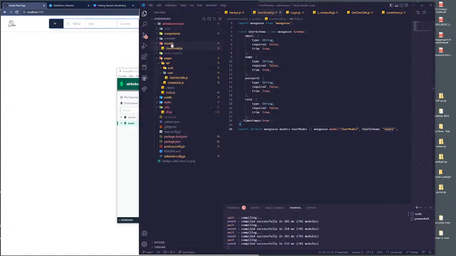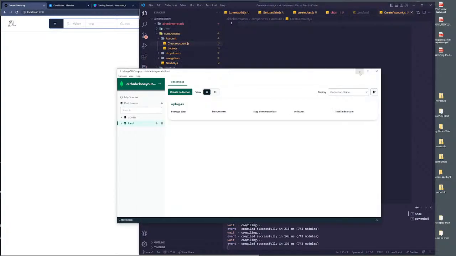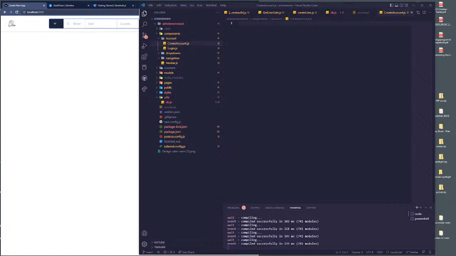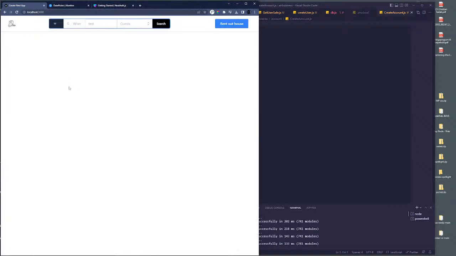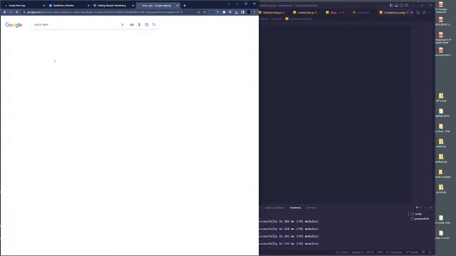So now we can probably just create these account models or whatever we called them. We want Axios. We also want some SWR for our project.